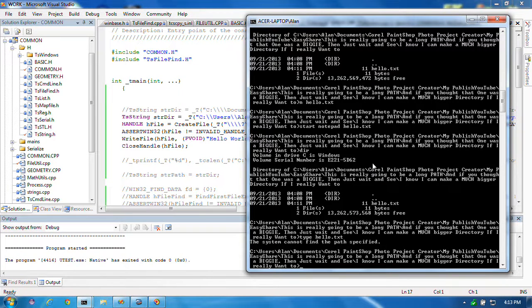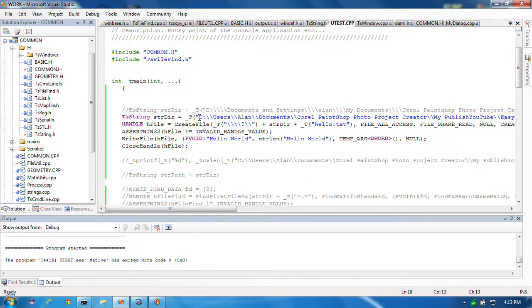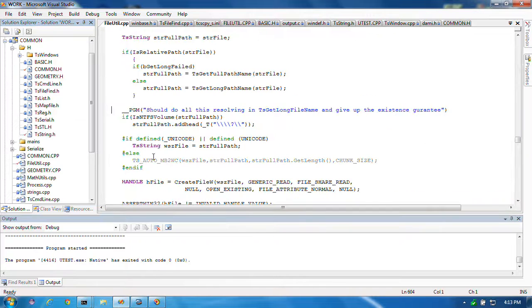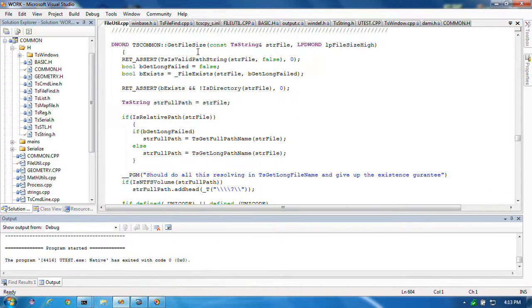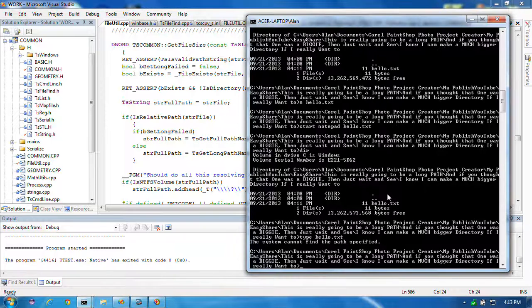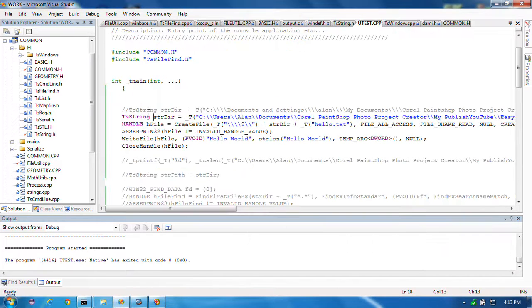You see why this is so difficult, how to test these functions I'm writing in file utilities. I want to see, okay, if I can get the files, let's see if I can get this file size. See this file? See this directory? There's two ways to specify that directory. Let me try this actually.